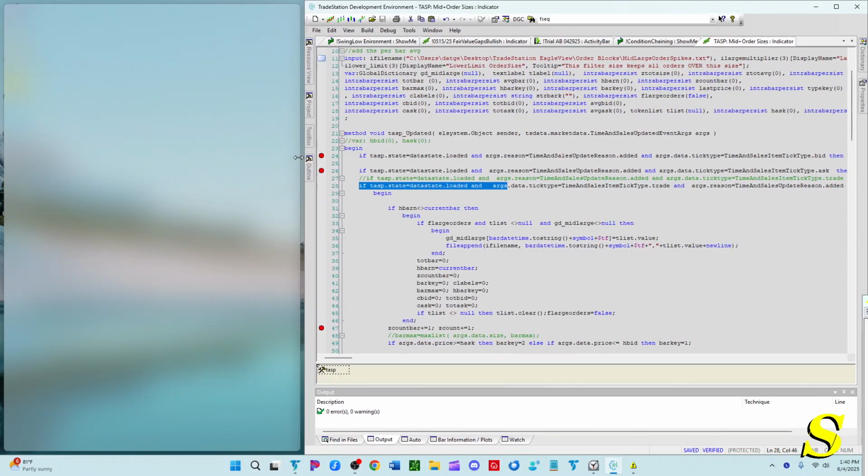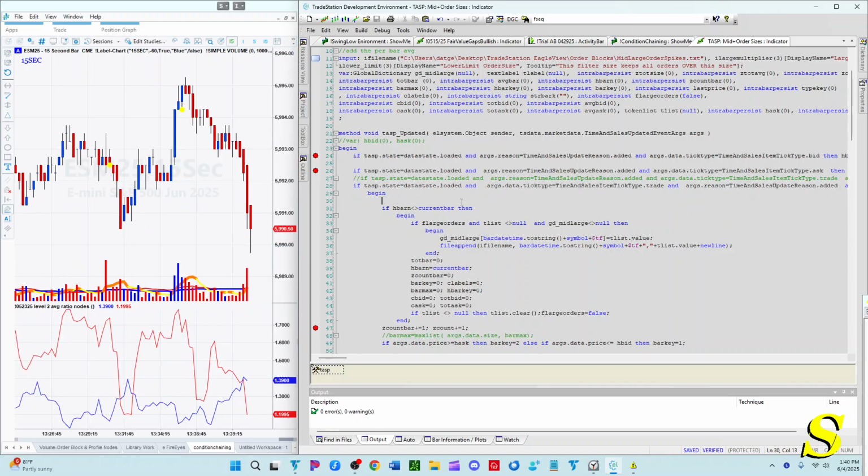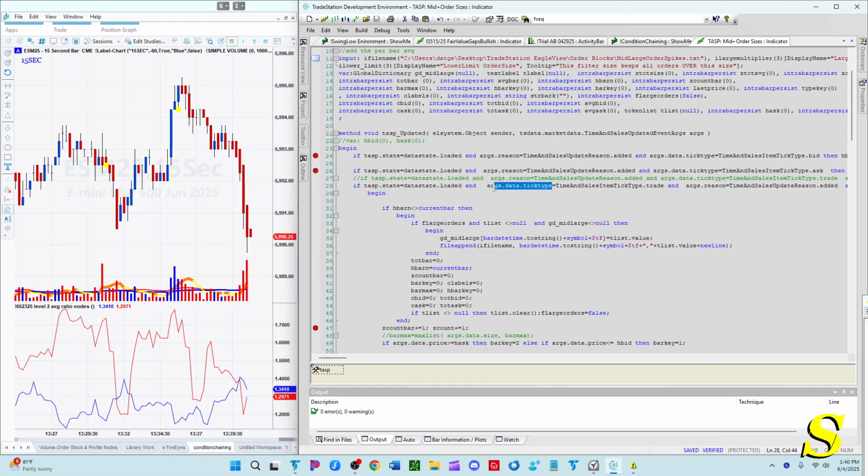What this issue is, guys, gals, is that we are making sure that the time and sales provider is loaded. But for certain event handlers, you get certain information. You can get information from the sender.